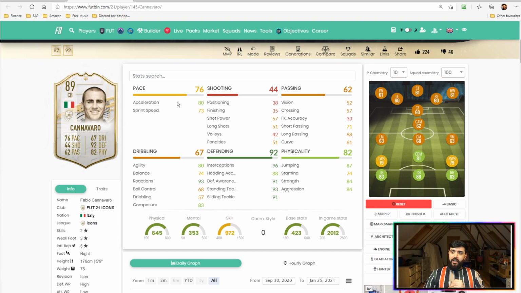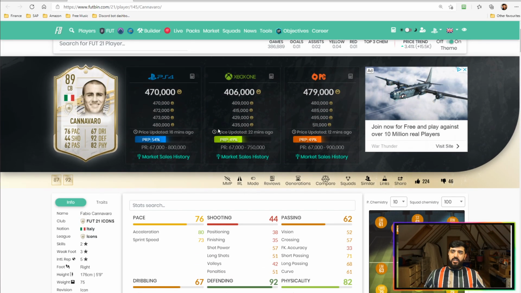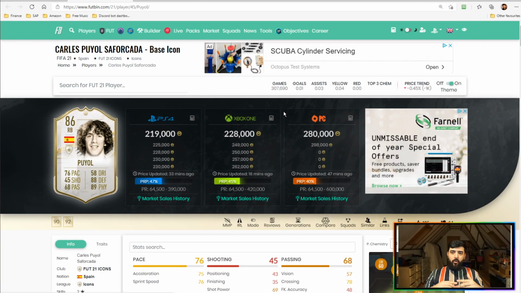We'll get into the chemistry style and more afterwards, but first of all, we're going to go into some of Carles Puyol's summary. So guys, looking at the Carles Puyol summary, now what made me choose this card actually was the fact that his speed is relatively high. On all three cards, Carles Puyol's defending is fantastic, so that's something that's really, really great.